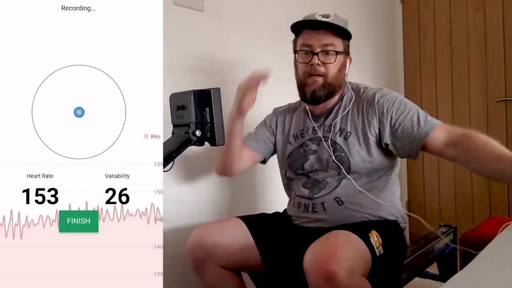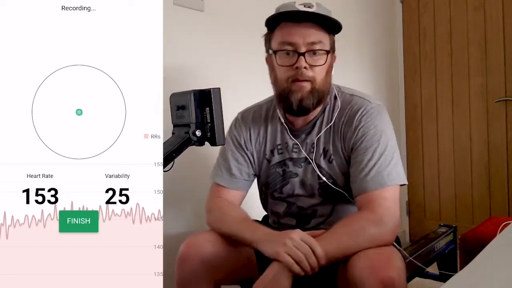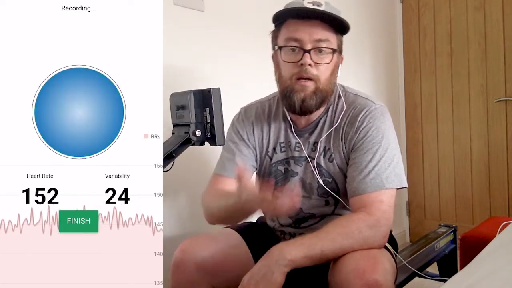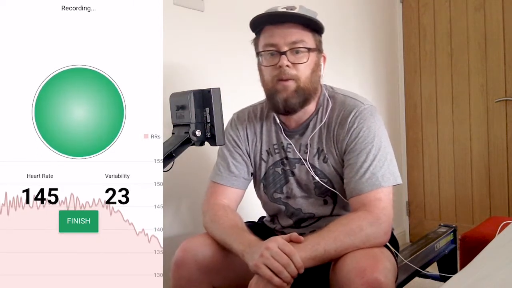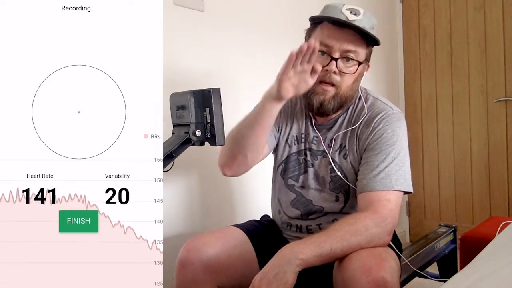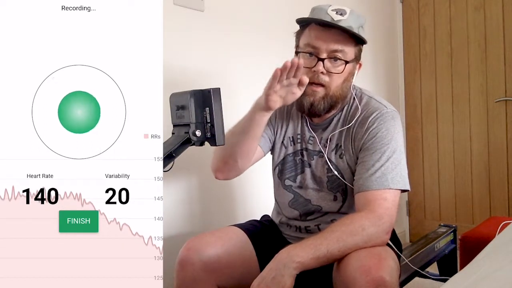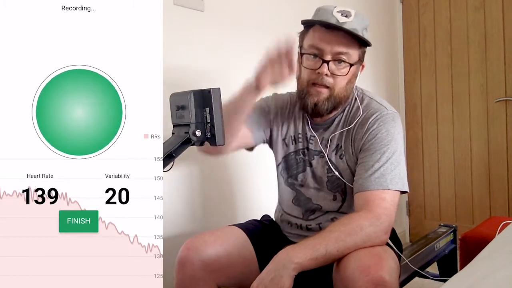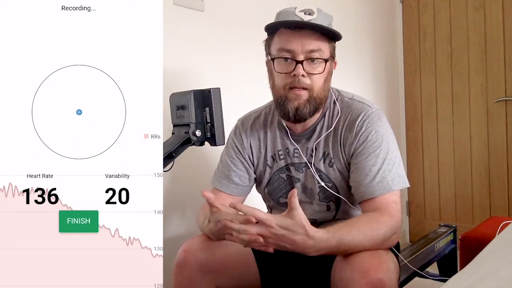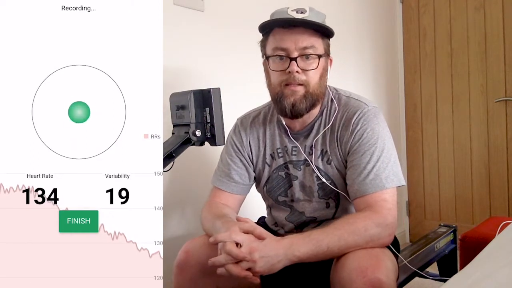So you'll see as I stop exercising now, my heart rate will come down quite quickly. My variability will take a little while to readjust to where it was. So you can see that line is starting to decrease, corresponding with a decrease in heart rate. And that line is still, even though it's descending, still quite flat. There's minimal variability, as there was when I'm in a resting state or not exercising.